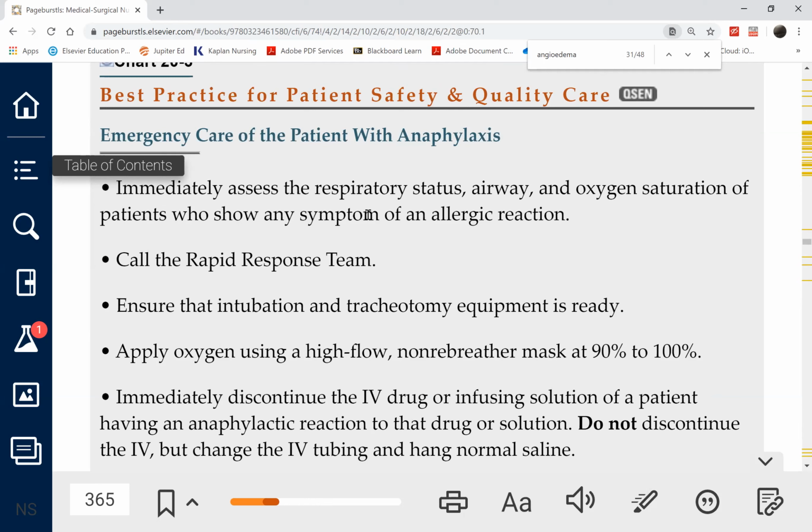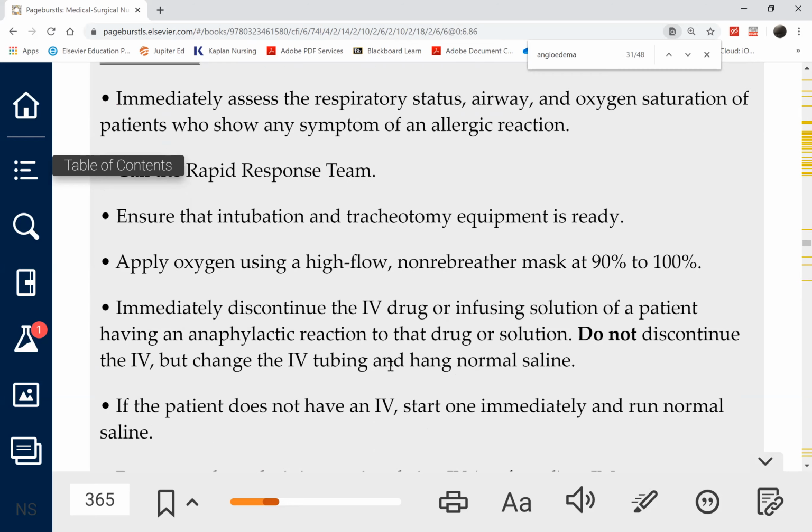Stop the antibiotic. Right. What did you learn in chapter 40 under blood transfusion reaction? What were you asked to do? Stop the transfusion. Okay, so I rest my case. So if I put this in a sequencing order, which action would you do first? Stop the drug, the antibiotic, and then you continue with the others. You assess airway, call for help, etc. Are we clear? Yes.